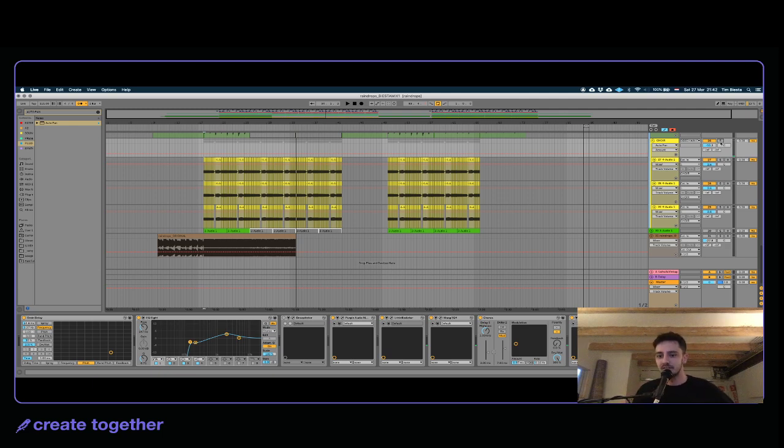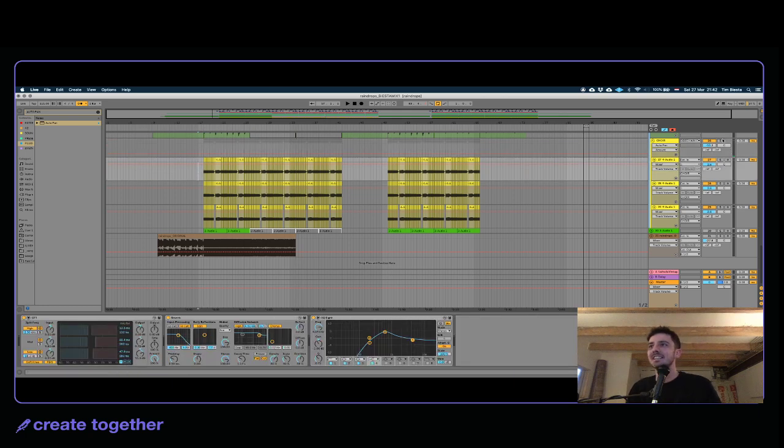Now, this is more of a stylistic choice, more of a preference choice, and not really something that suits the song. I know some of you will think, what the fuck is he doing? And some of you might think it's dope, and I really don't know what to think of it yet, but it's just one of those things you try out, and that's what mixing should be about. Trying out new things, figuring out new combinations, as long as it's fire. Yeah, and that's all subjective as well. If you think it's fire, then it's fire. I'm not sure yet. We'll see.